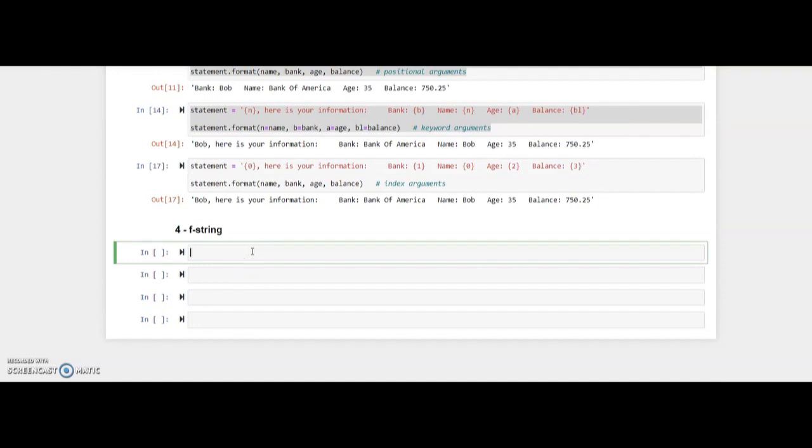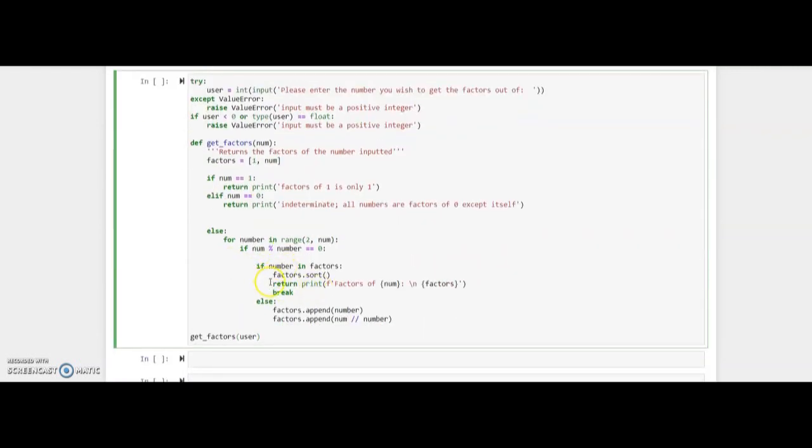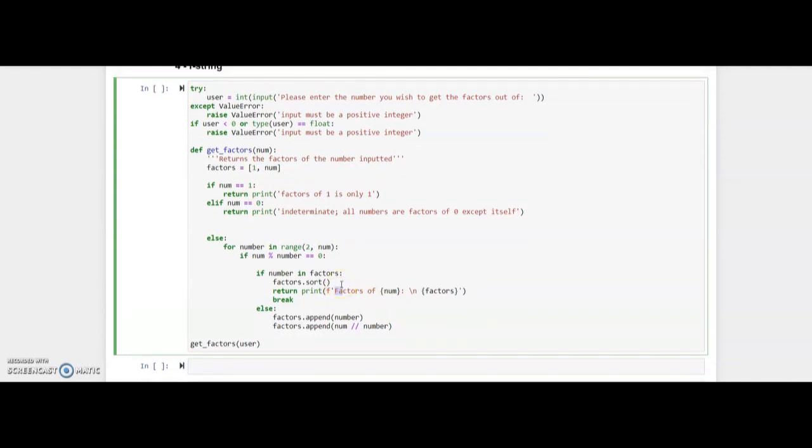And so for my example, I'm just going to take my get factors code, and if you haven't seen that video, the link is in the description below. So I'm going to paste that, and right here at the very end, it says return print F. See, this is the F. So if you want to, that's why it's called F strings. It stands for format strings. So if you want format, you put F right before the string, and then you put the string, and then in this example, since this is get factors, I'm going to say the factors of, and then here the curly braces like string.format, except the only difference is I don't need the dot format.